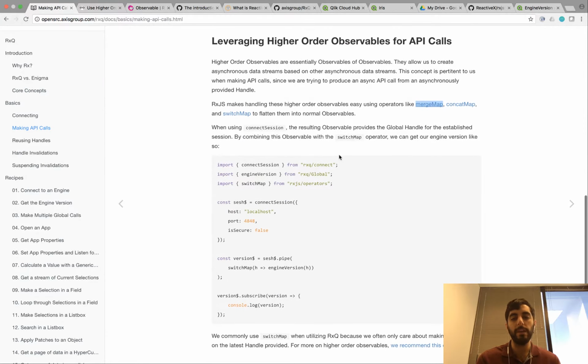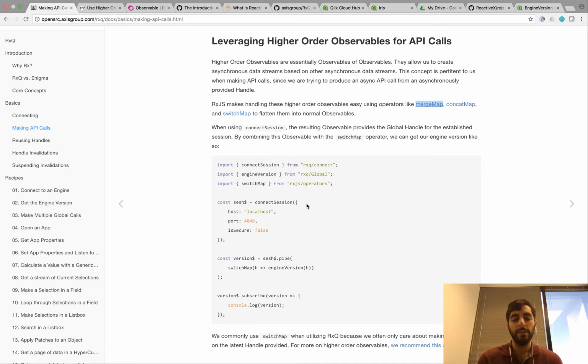So going back here, essentially there are various operators that allow us to work with higher order observables, such as merge map, concat map, and switch map. In RxQ, we end up using switch map a lot. What switch map does is it says, use the latest value that's come in to create another observable, an asynchronous set of values, and put that into my stream.